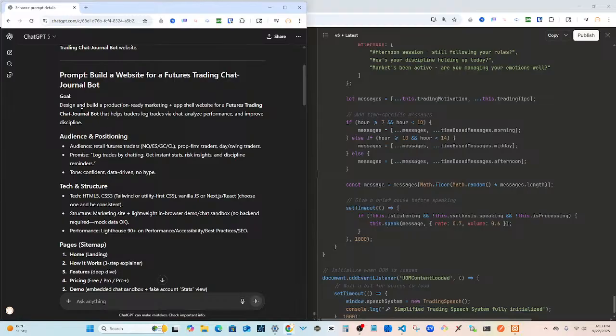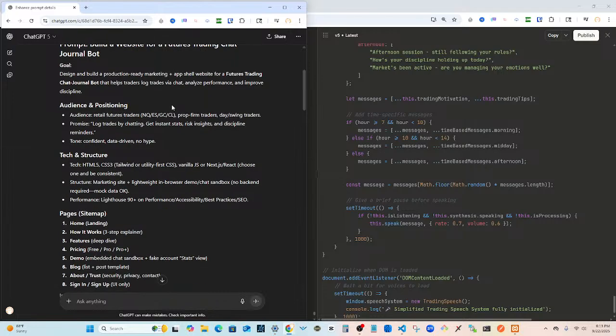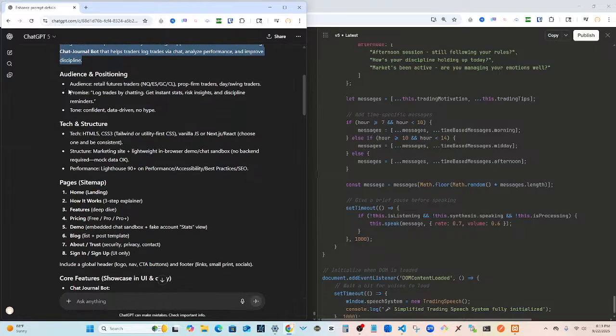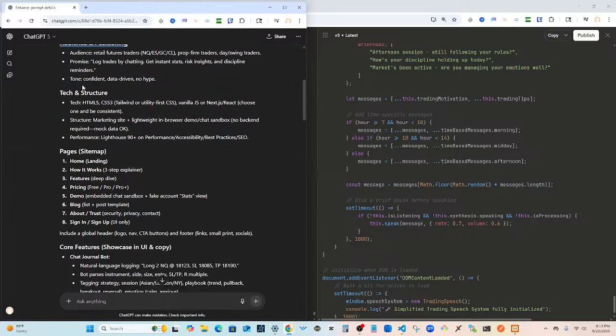It took my prompt and super enhanced it. Look at that. Design and build a production-ready marketing app shell website for a futures trading chat journal bot that helps traders log trades via chat, analyze performance, and improve discipline. It gives you the goal, an audience, and positioning.